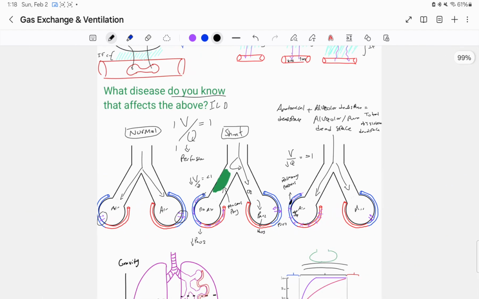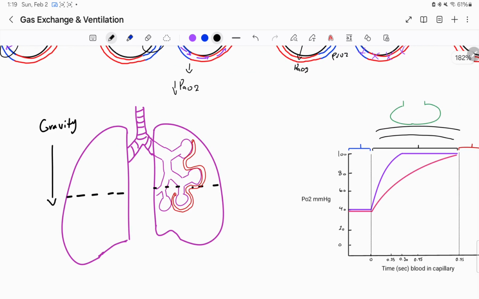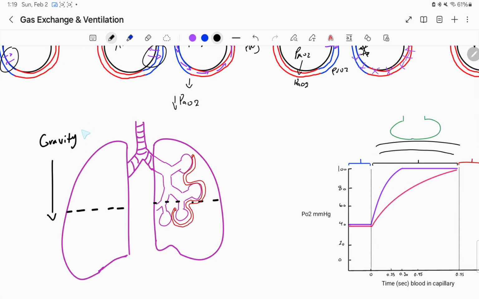So that's going to be a bit about ventilation and perfusion matching. Not too tough of a concept to get your head around. Now, let's add on to this concept a little bit more. I want to ask you guys a question. Do you think the ventilation and perfusion is the same all throughout the lung? Yes or no? Well, if you're saying no, then pat yourself on the back, because it's not the same. It is absolutely not the same.